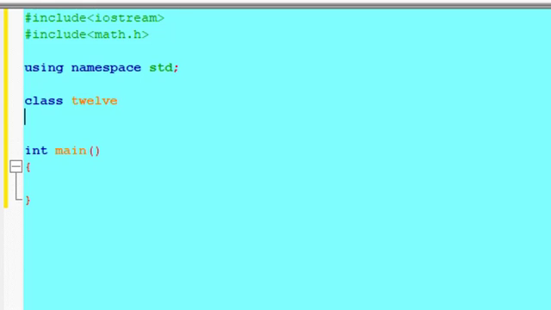The next thing is we're going to create an open brace. Now you see, when I create this open brace, a closing brace is also created with a semicolon. Whenever there is a class name, there is always a closing brace, which means that the class starts from this brace and ends over here. That's the limit for the class.